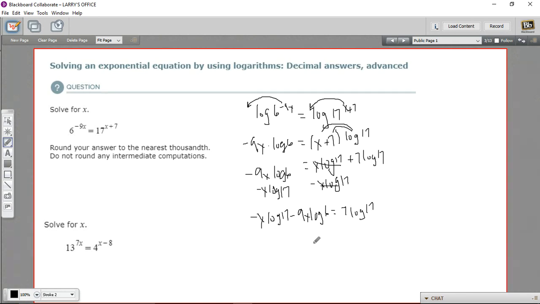This may look way more complicated than what we started with, but we're almost there to solving for x. All I need to do over here now is just factor an x. I've got two terms here, and both have an x in the term, so I can factor an x out. If I do that, I take the x out. What I'm left with here is a negative log of 17, minus 9 log 6, and that equals 7 log 17. And then finally, I'm going to divide this side by what's in the parentheses. That'll leave only x over there. So we're dividing by negative log 17, minus 9 log 6.